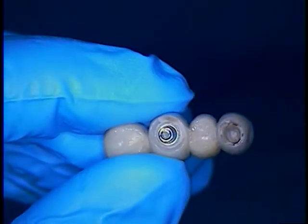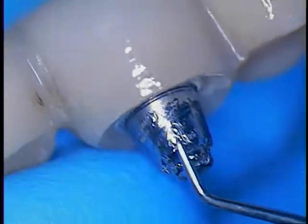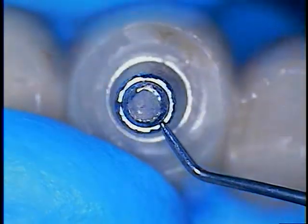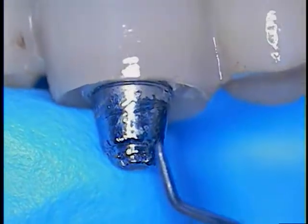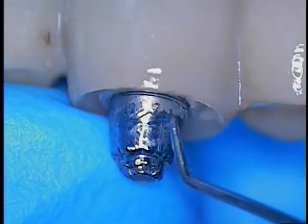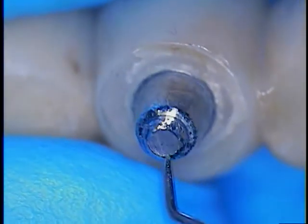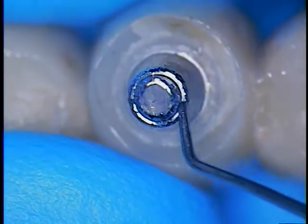We can only postulate that excessive force on the distal aspect of the bridge may have caused the fracture. Look at the topography of the fracture screw — you can see a number of abrasions made either manually by a clinician or from rubbing inside the implant fixture. We're looking and hoping there aren't any nicks or marred areas inside the fixture itself. There's definitely enough evidence here to make an early decision on whether we can reuse this abutment — and the answer is no. This abutment has enough burnished areas to prevent it from being used again.